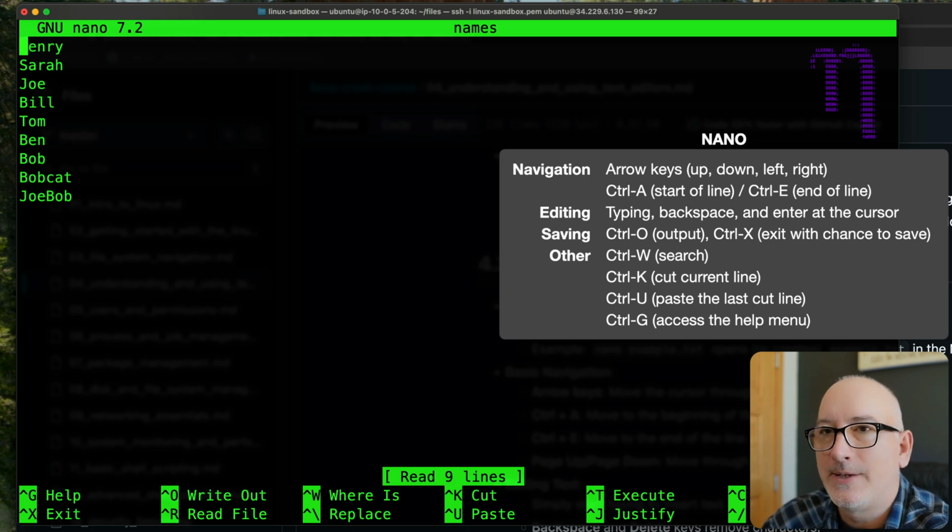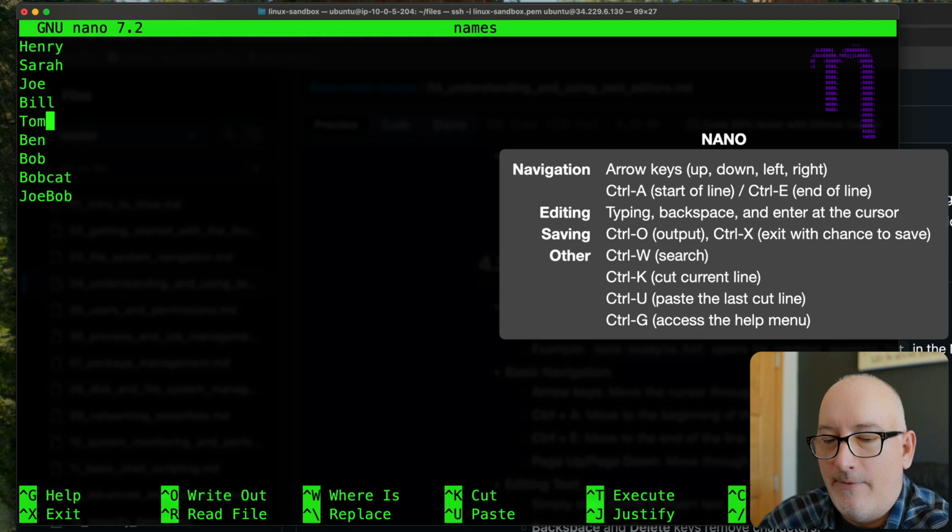So this is the text editor now. So just some basics here. Navigation around Nano is pretty simple. I can use my arrow key, down arrow, up arrow. I can do right arrow, and right arrow will continue on to the next line, just like that. It wraps. And left arrow will do the same thing, go in the opposite direction, so it just wraps. So that's real quick arrow key navigation up and down.